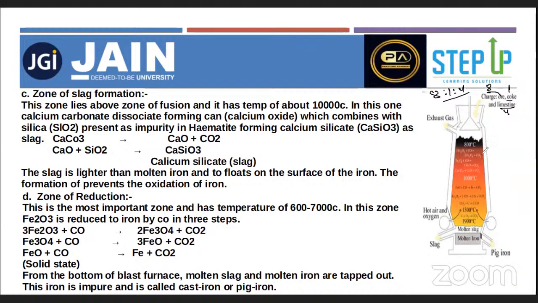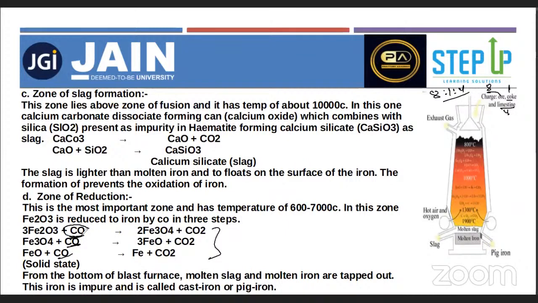in this reaction. This reaction is not visible to you here, but what is happening here is the same reaction we have written here. In this place we have written Fe2O3 with CO, carbon monoxide. In the previous things we used carbon as the reducing agent. Here we are using carbon monoxide as the reducing agent. Okay, so this is the zone of reduction, where we are trying to reduce it.